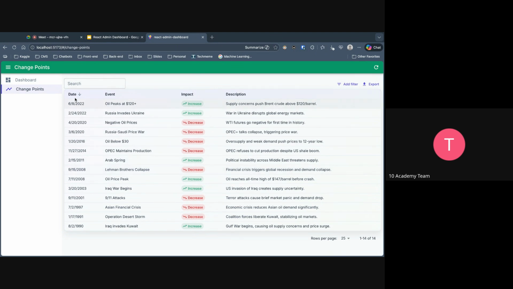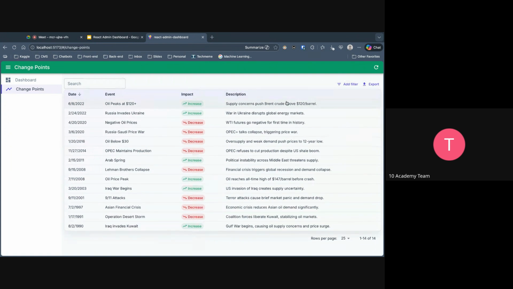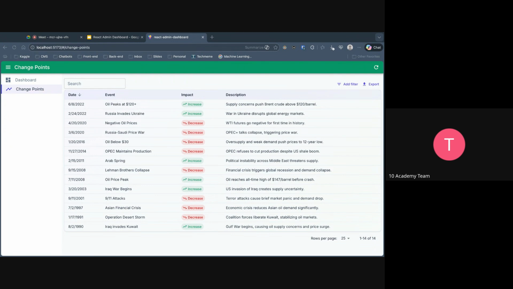These fields like the date, the event, the impact, the description, all of these are coming from what we have as data. We can also filter from date to date and all of those. So React admin helps in most of these cases on how you can build it easily.